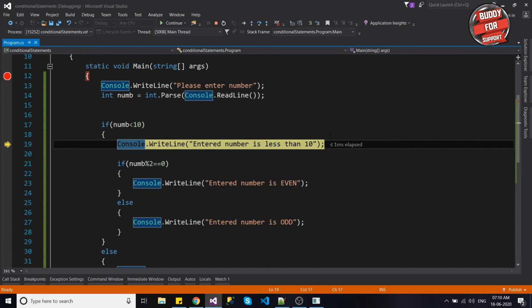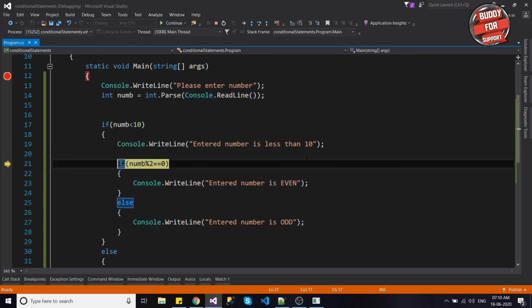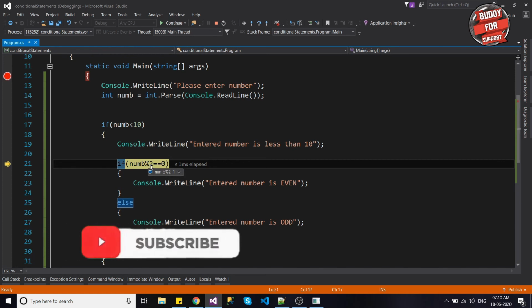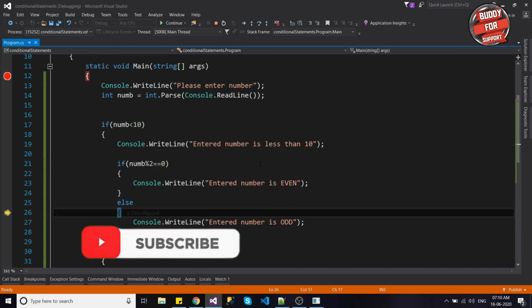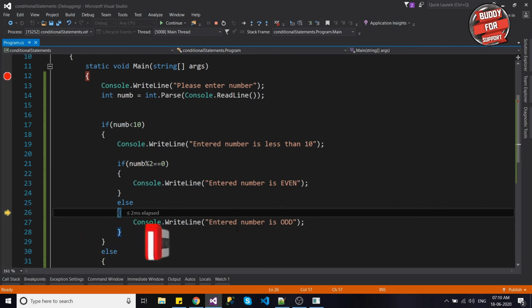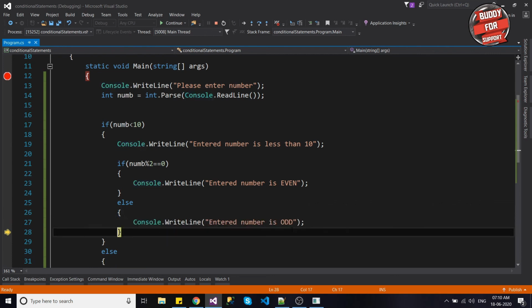So it enters the if block, writes the message entered number is less than 10 to the console, and it also checks the remainder condition to print even or odd. There is a remainder of 1, hence the condition will fail in the if, so the else block code will be executed and we are gonna write entered number is odd.